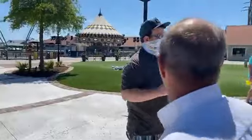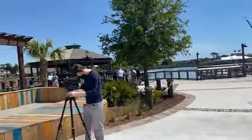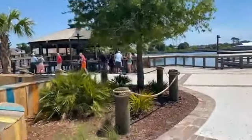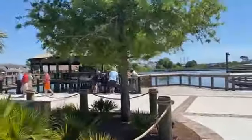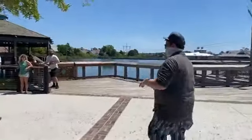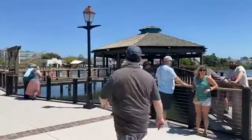Yeah, Tortuga's been open for 2 weekends now. We call it Tortuga Island. Tortuga means turtle. The reason we call it Turtle Island is because if you look down here in the water, we've got all these little spots for the turtles to rest. They get their sun in during the day.